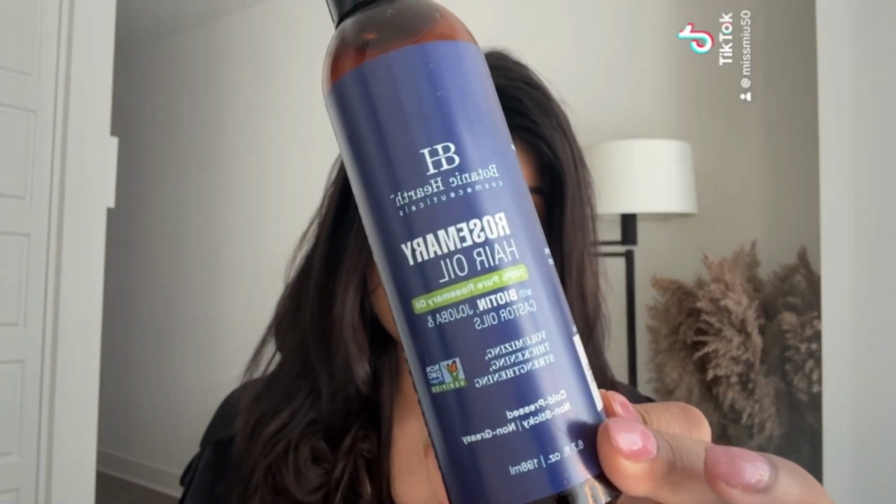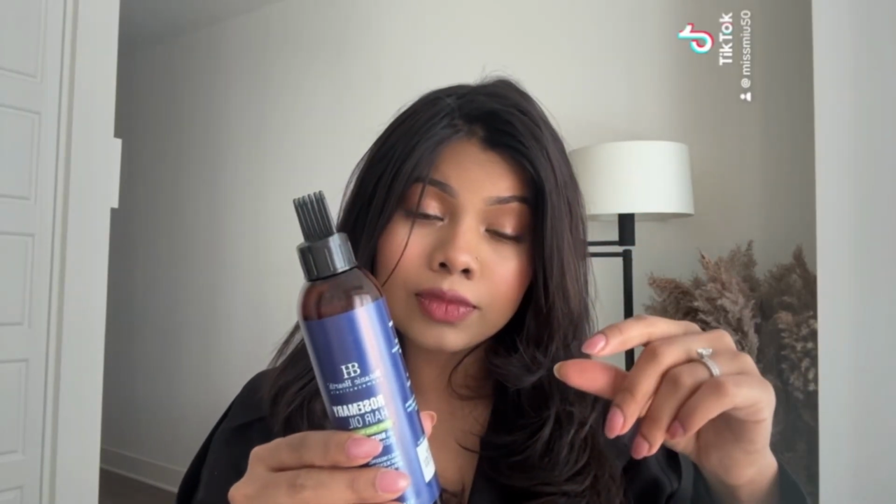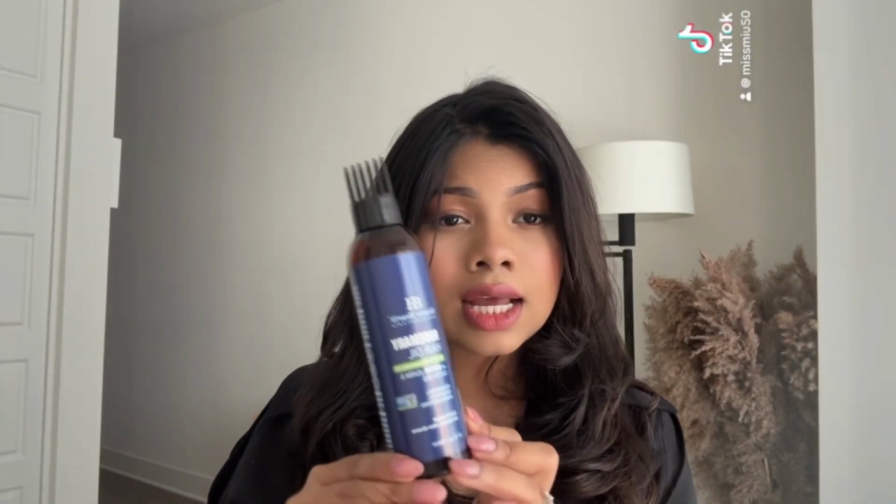So I was looking for some good hair oil, and this rosemary oil, I saw many good reviews on Amazon and I wanted to give it a try. I've used it 3 times already, and every time I use it, my hair feels more smooth and I'm having less hair fall visibly. It comes with this applicator, which is very handy to use. It also comes with a regular cover which you can replace after every use, so it keeps it fresh. It's 198 ml and it was about $12. I would say this is one of the great investments, which is not at all expensive. I'll also link it down below.